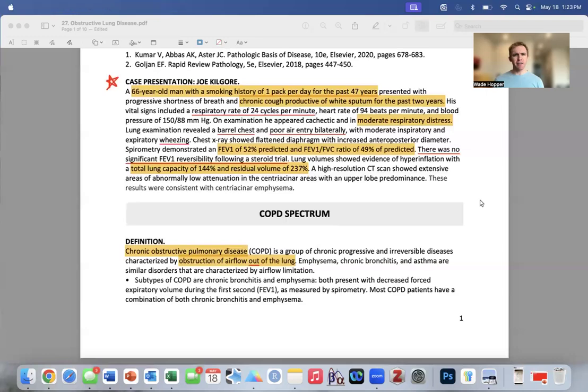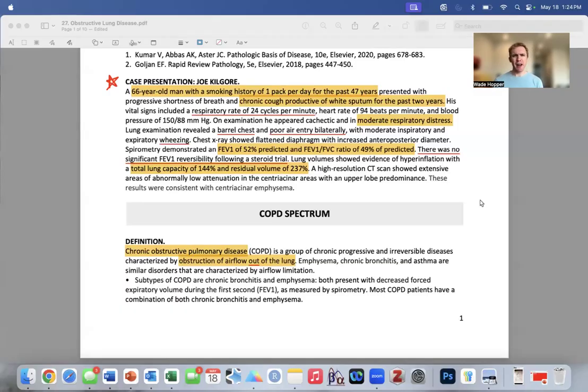On presentation, he has tachypnea and he's in moderate respiratory distress. You examine him and you find decreased breath sounds bilaterally. That's what poor air entry means. And you find expiratory wheezing, and you notice that he's got a barrel chest too on exam. All of those are indicators that this patient has air trapping in the lungs. That poor air entry, especially the distant breath sounds: as your COPD progresses, your alveoli dilate, and there's just less entry because of, again, bronchospasm and bronchial plugging with mucus. So that's what the decreased breath sounds are attributable to.